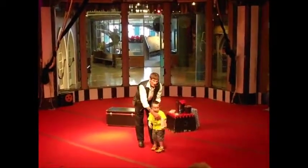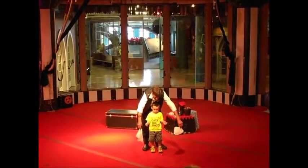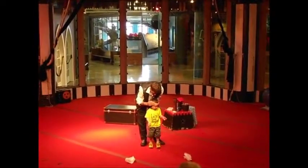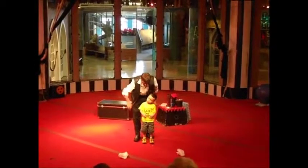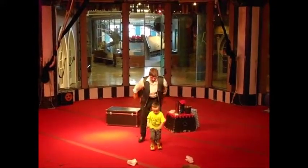Here's the audience. Very important people here. Not a drop. Now one of them is more magic than the other one. Could be that one, or it could be that one. Now I want you, when I count to three, to run to the napkin you think is more magic, pick it up and wave it at the audience. Step up. 1, 2, 3, go!